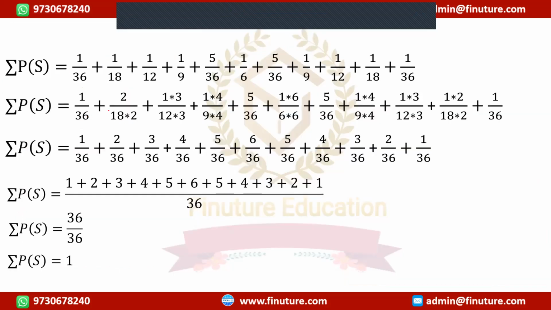So if you are interested, just a bit of maths over here: because the denominator is not the same for all these quantities, to make it the same we have done some adjustments. To make it 36 over here, we have multiplied by 2, so we have to adjust the numerator also. Likewise, when you have to make 12 as 36, you multiply by 3, and you have to do it in the numerator also, so that the overall quantity remains 1 over 12. Likewise for the rest of the fractions, all the denominators have been made 36, and all the numerators are added, and you can validate that the sum of all the probabilities is 1.